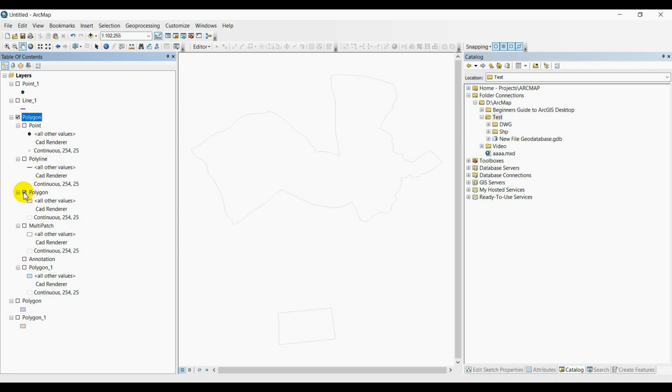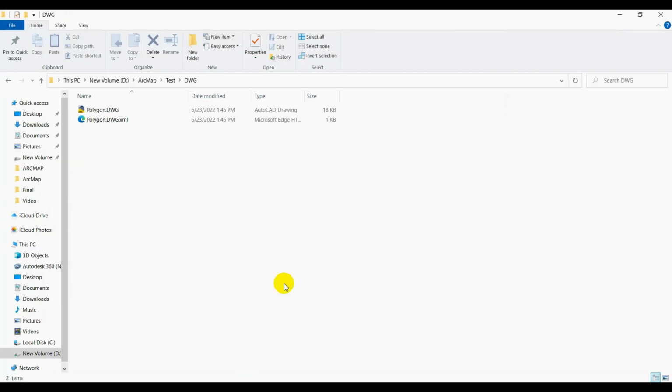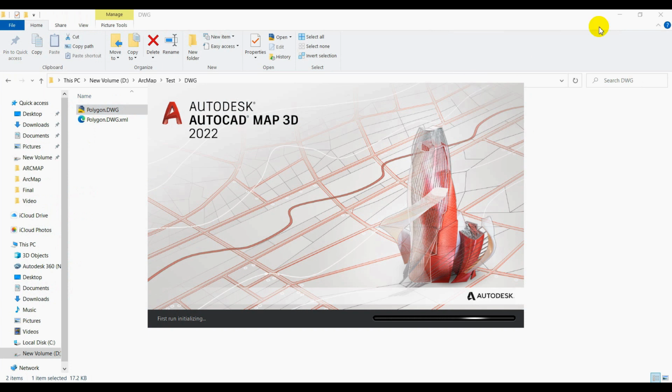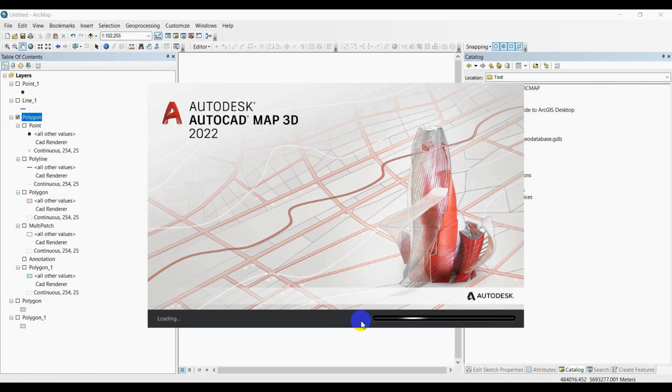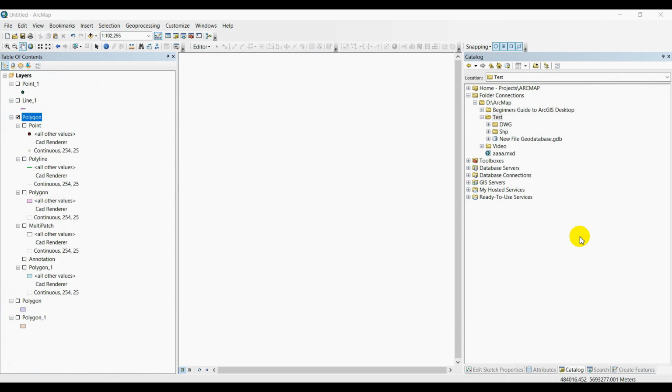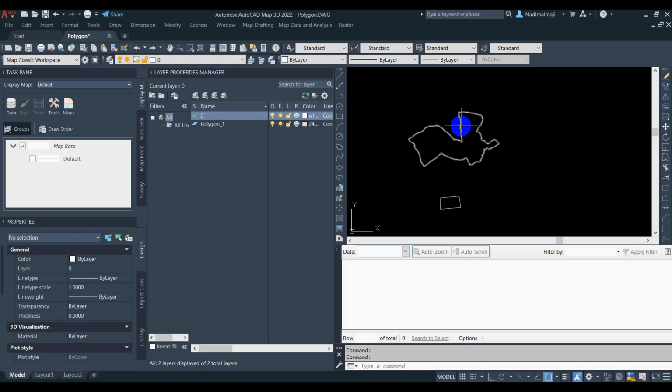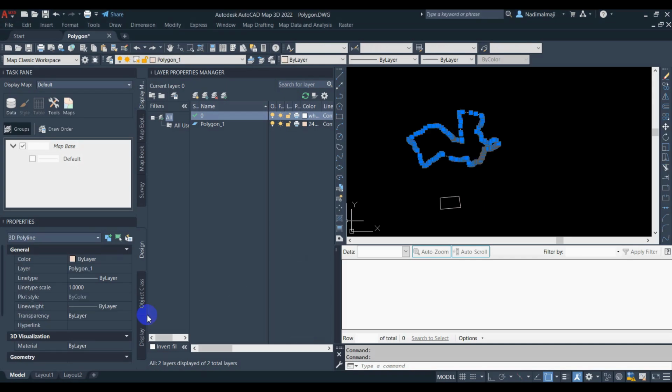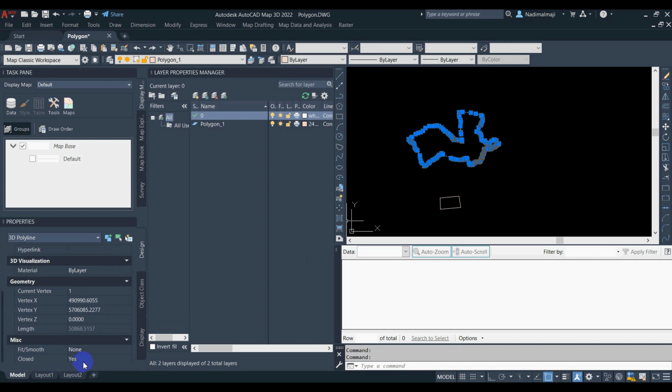You can see our CAD file is ready. Also, you can see our folder, polygon DWG is ready. You can open it with CAD. You can see which we exported from ArcGIS. This is a closed polygon.